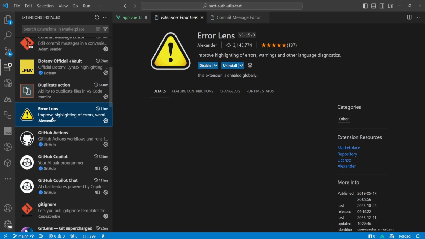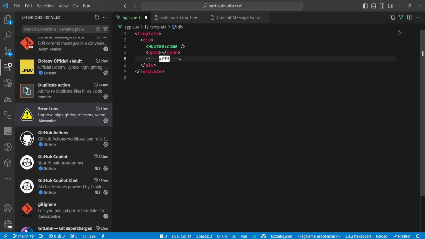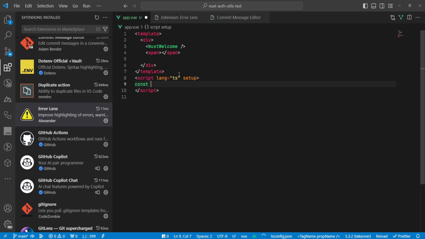Next we have the error lens, and this extension just highlights any error that the IDE can pick up. So I don't think it will actually detect runtime errors, but anything within the code that you can actually pick up, it will display an error for that particular line. So let me see if I can actually trigger this. So if I say const and leave it as is, you can see this extension at work here where it says variable declaration list cannot be empty. Cool. So if I remove that, the error is gone.